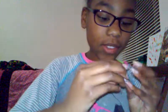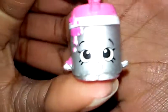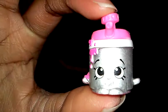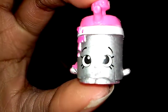And I probably can make clothes for my Baby Alive. And this box is ripped, so hopefully the Baby Alive is safe. Oh, next we have a little Shopkin. This is probably the Baby Alive's toy. Hopefully it's in the camera. Okay, it is. Hopefully you can see. But yeah, that's the Shopkin. It looks like a little ketchup dispenser or something, but I don't even know what it is.